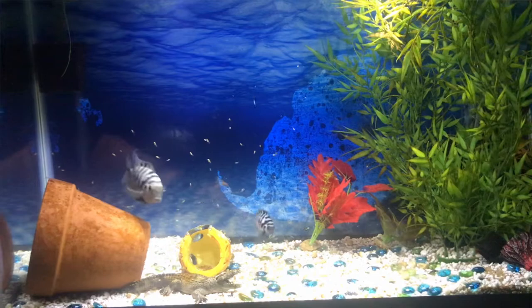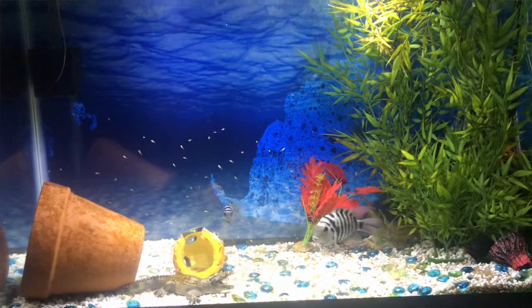The problem is we live in a very consumerist society. We want instant gratification, and in the modern world you can order something on Amazon, go to Petco or PetSmart, and just get stuff — there are credit cards, you can make things happen that aren't necessarily grounded in reality. When you clash that with living organisms that have to live in a living ecosystem — with beneficial bacteria in the filters and everything else going on — I think you get a lot of people who kill a lot of fish and even give up on the hobby out of frustration.